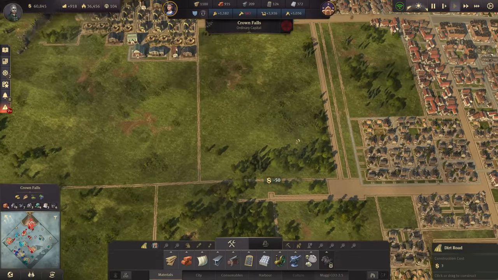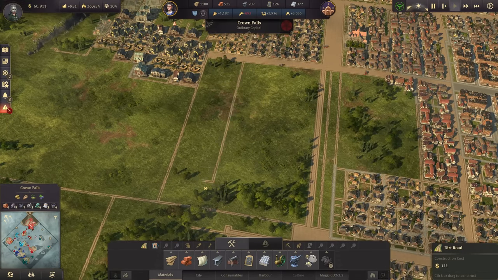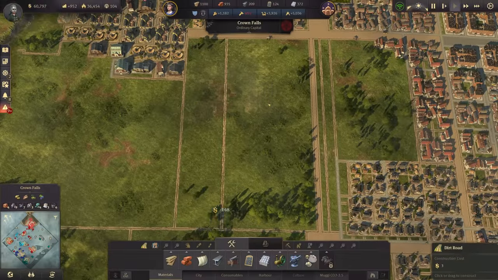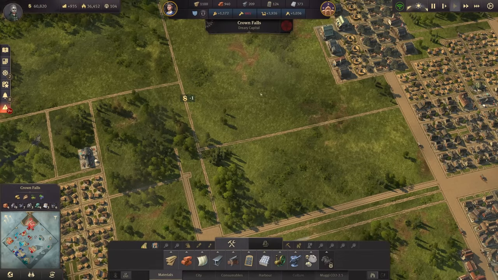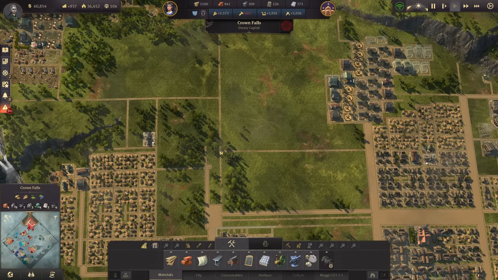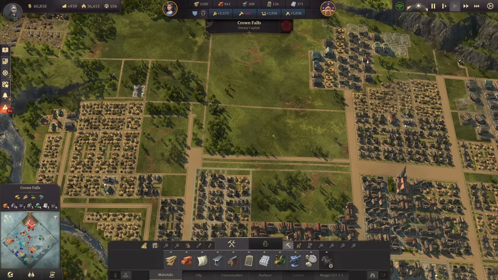And around that we can happily build. So this I would like to reserve. This is perhaps a bit too big. Let's make it like so. I think that is better. And then we have more space here, and we can use all of this here now for more city expansion, I should say. Yep, that looks good. Let's go ahead.